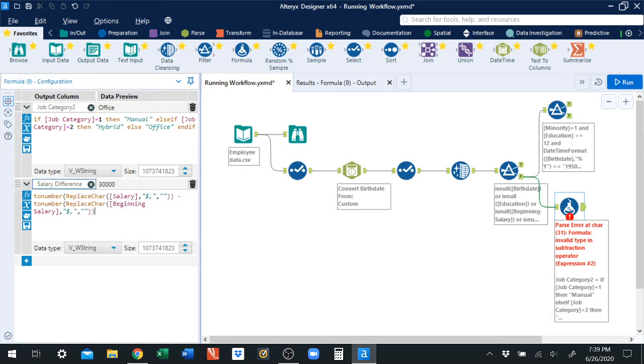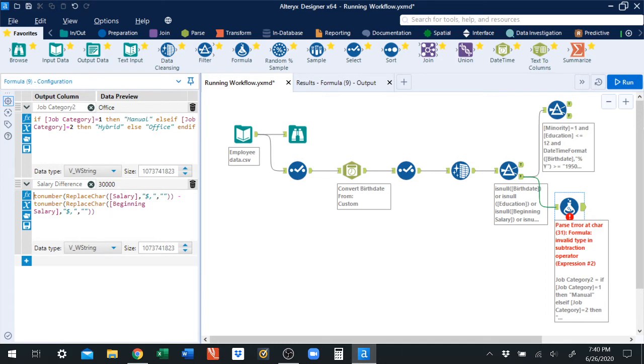Our variable salary difference, we still want it to be a data type string. Why? Because we don't just want to output this. We want to output the $ sign right back here, and then the comma. We want $30,000, which is a string. This is a number now. So how do we take this number and convert it back to a string with a $ sign in front of it and a comma at the thousandth position?